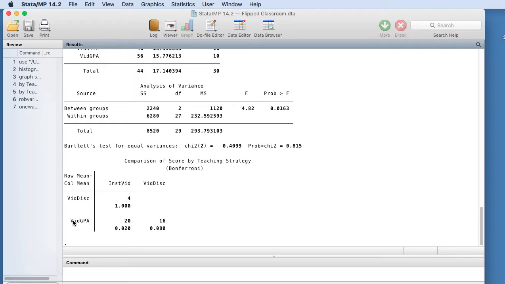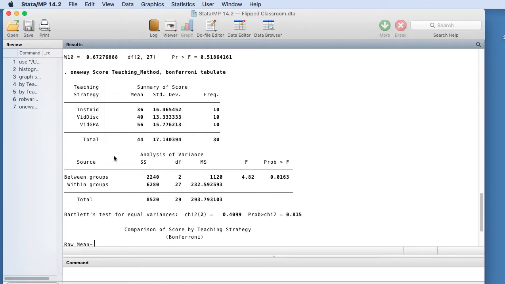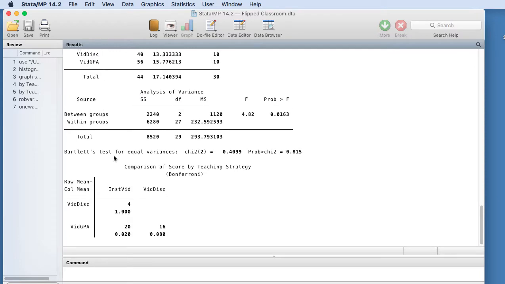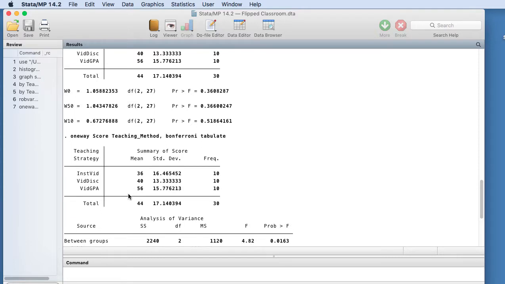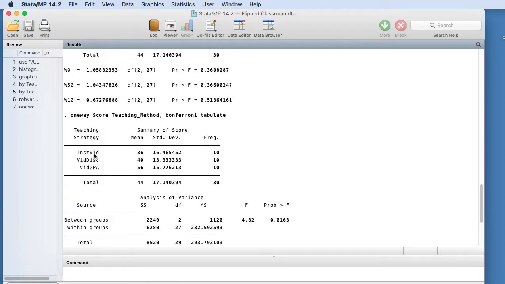However, if we look at the difference between video GPA and instructional videos, we can see that difference is 20. So let's see, where is that? So the mean for GPA compared to the mean for instructional videos.